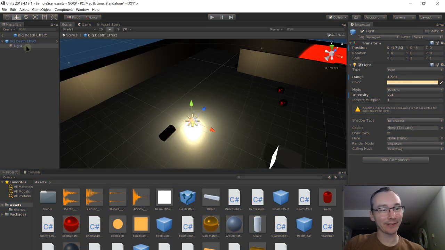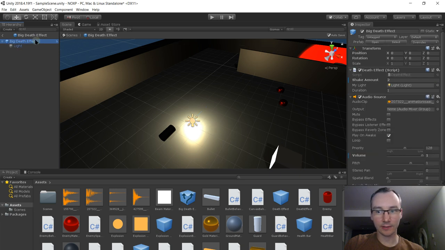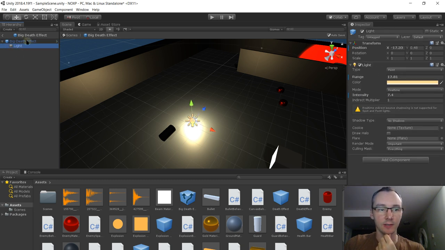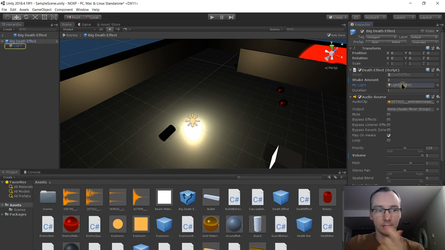Why doesn't it? The peak death effect variant has been modified. All of that is there. Let me just check. One thing that's useful to know when you're looking into a bug is this reference. I'm hoping it's to this thing. So when I click this, it should highlight it in the hierarchy, and it does. So that's the right reference. We're not referencing the wrong thing there.